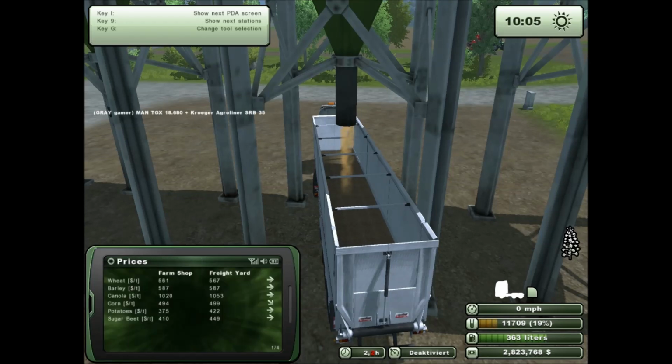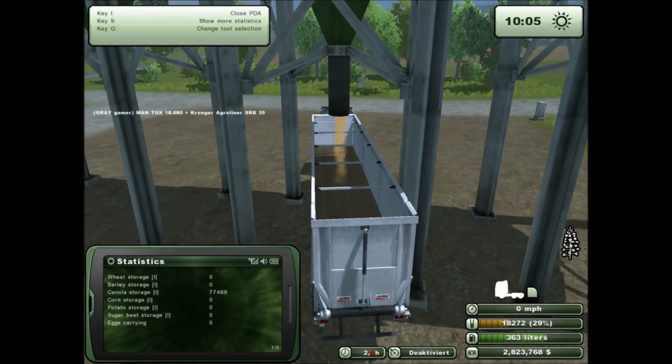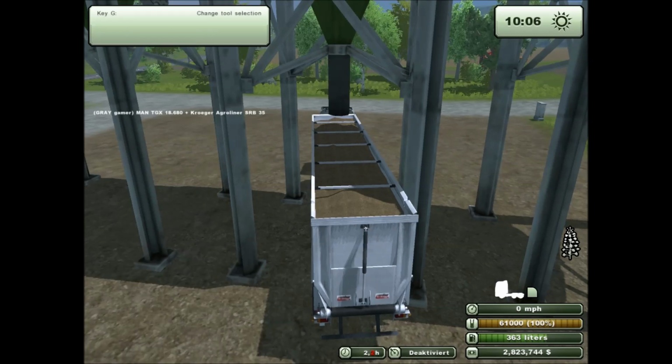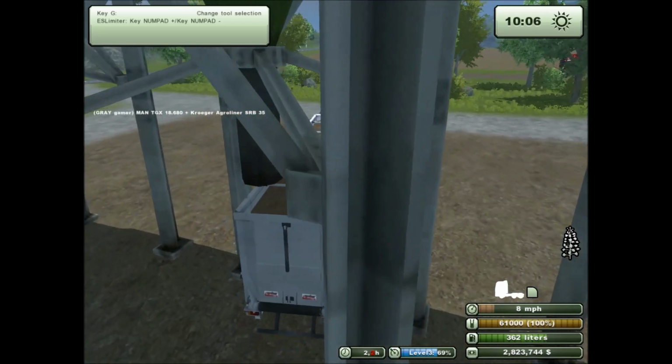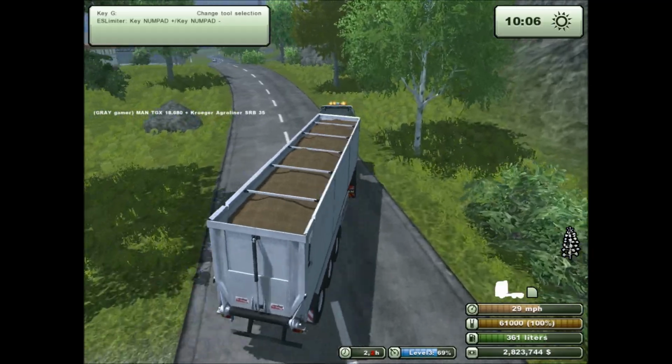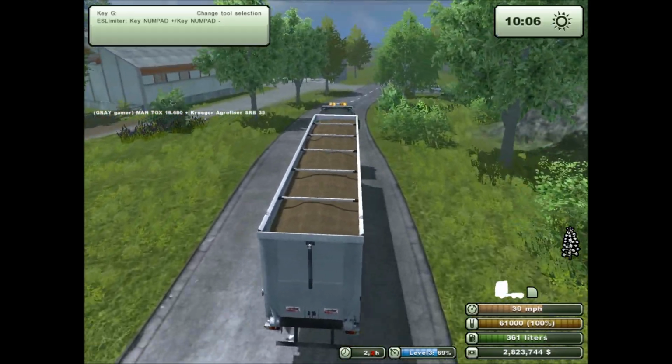Let's take a quick look here. Quite a bit yet. All right, so we got 34,000 canola left. Let's turn on our beacon. And let's turn on our man truck. And let's roll out. I'm going to take this down to the inn and sell it.